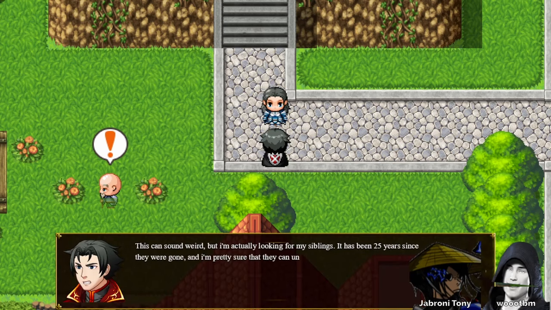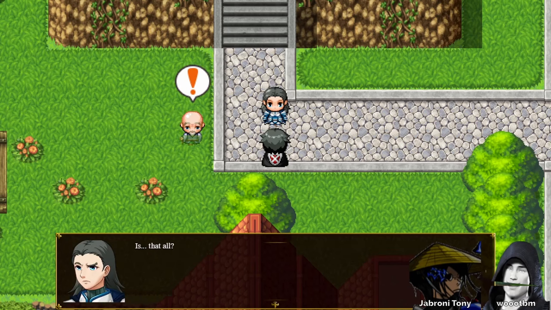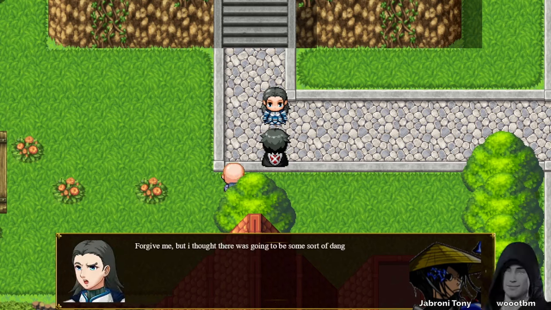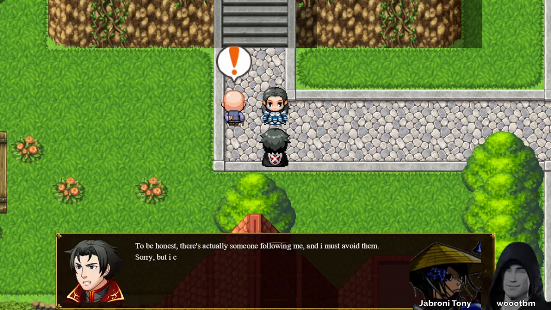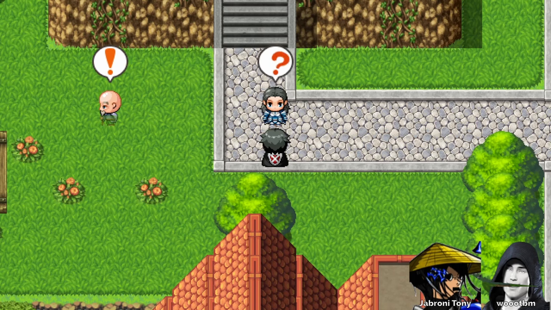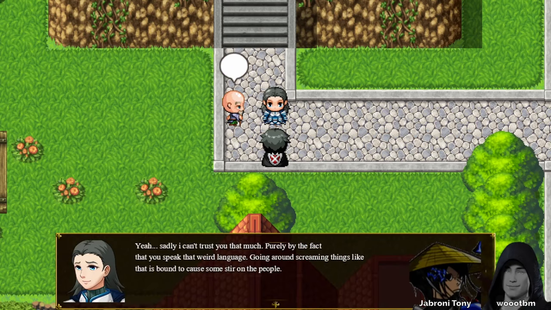This can sound weird, but I'm actually looking for my siblings. It has been 25 years since they were gone, and I'm pretty sure that they understand our language and what's written in this parchment. Okay. Is that all? I really can't take you seriously. Forgive me, but I thought there was going to be some sort of danger. To be honest, there's actually someone following me, and I must avoid them. Sorry, but I can't tell you what.